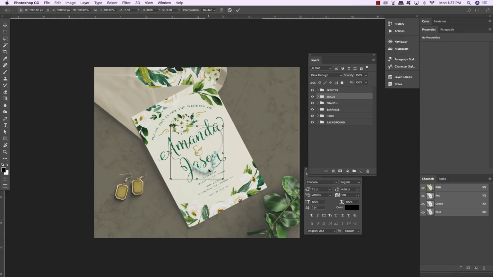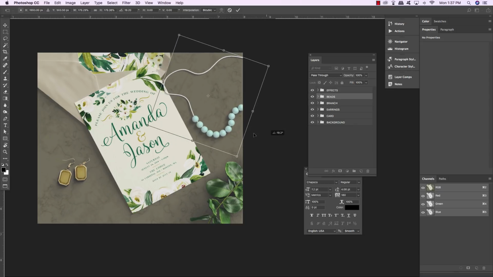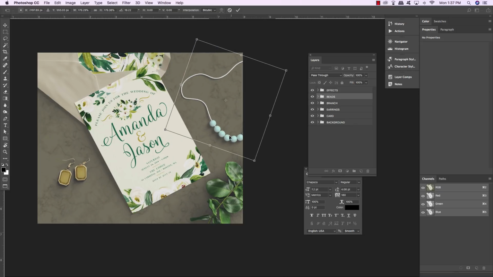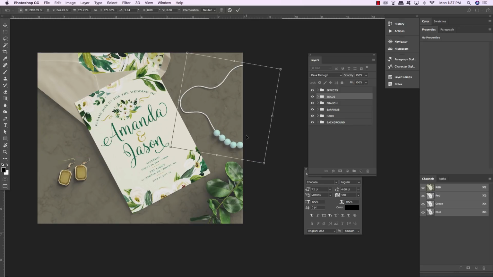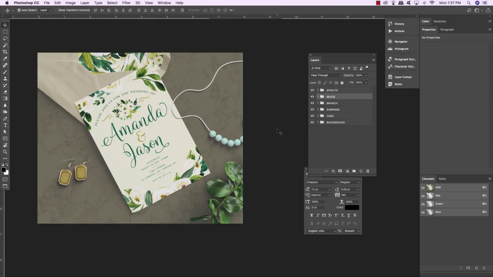Now I'm going to press Command-Control-T to do a free transform, move this over here, and then scale it up just by clicking and dragging outwards while holding the Shift key. Now I'm going to move it down a bit, maybe rotate it slightly, and just experiment with the positioning here a little bit. Okay, maybe move it over. Somewhere about there looks pretty good, just so we get a little bit of an overlap on the card, but we don't want to cover up any of the text. But doing this will just help us to get a little bit more depth out of the design.